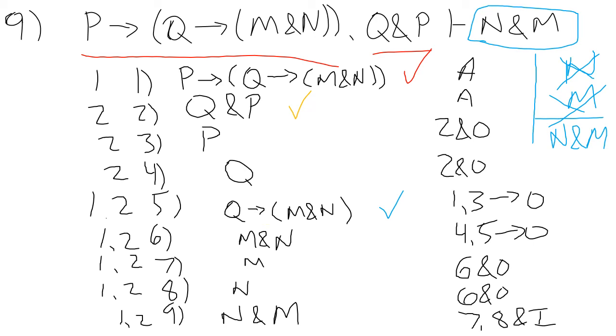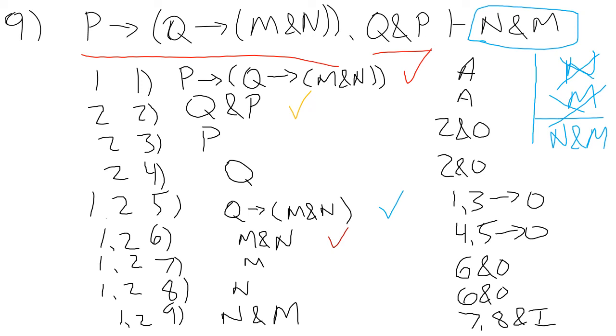Then once you got to this point with the M and N, you broke it up into its simplest parts here. And once you break it down to M and N by themselves, you could say there's nothing more I can do to that statement there in 6. So a lot of the things that we do in natural deduction is deduce things to their smallest part. We look at the main operator and we say, what's the rule to use, or what's the rule to get rid of that main operator? And we look for that in our proof.